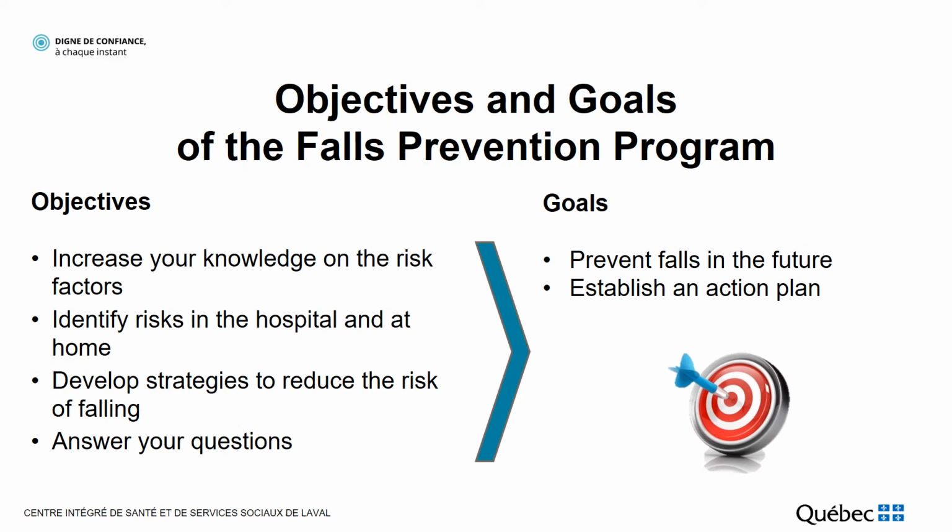The objectives of this program are to increase your knowledge on the risk factors of falling, identify risk in the hospital and at home, develop strategies to reduce the risk of falling, and answer your questions. And the goals are to prevent falls in the future and establish an action plan that is effective for you.